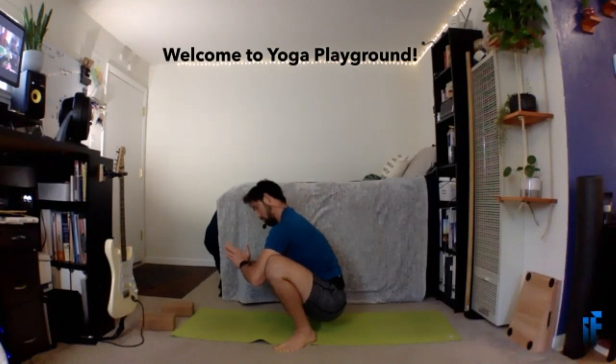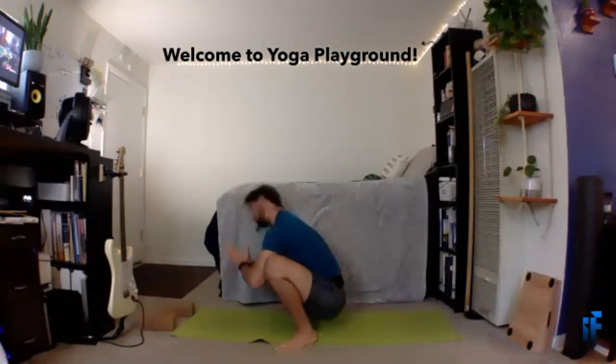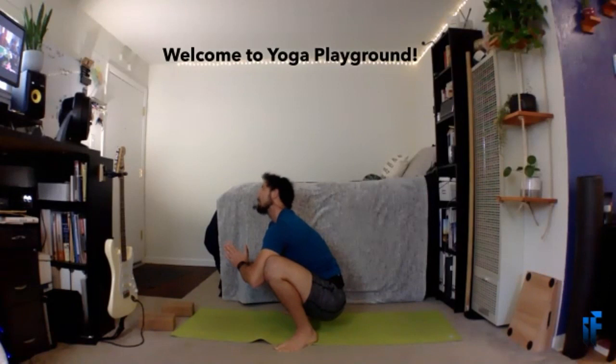And we are going to take some kind of upper body twists out of this as well. Once you've gone both directions with your head turns, we are going to straighten the left arm only down to the floor. So I'm using my arm to kind of pin my knee from collapsing inward. And then that right arm is going to inhale. You're going to reach, reach, reach, reach, reach.